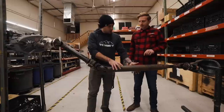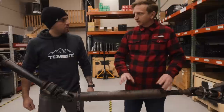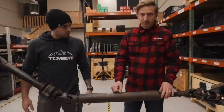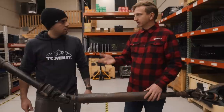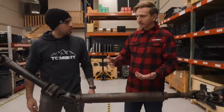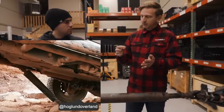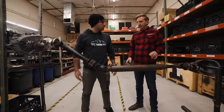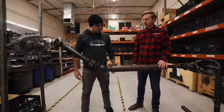You had mentioned something about the quality of this part. I sometimes joke that Toyota spent their whole drive shaft budget on their joints and didn't leave any left over for the tubing. They use pretty cheap, low-quality tubing — it's kind of thin and soft. It's fine for driving down the road, but when you really take things off-road, if you hit this thing on a rock and get a dent in it, it's a lot like a beer can — once you put a dent in the side it'll just twist right up. We use all American-made steel, DOM drawn-over-mandrel tubing — a little heavier wall thickness but a lot better quality steel.